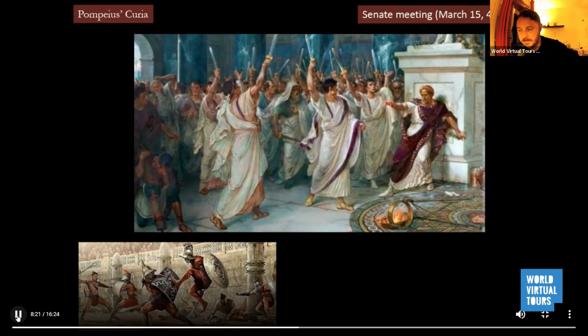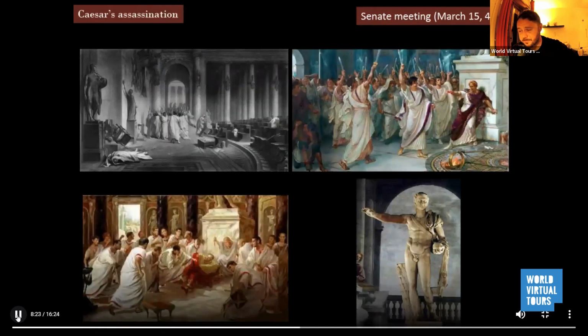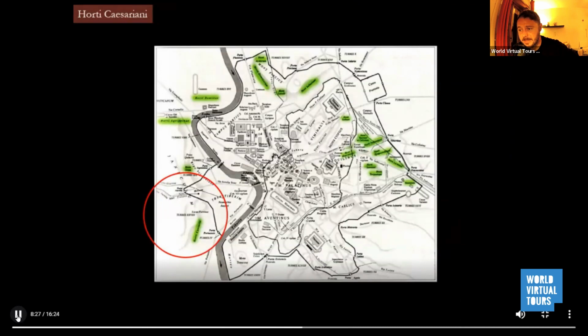In the meantime, Brutus and Cassius and the conspirators were moving through the streets of Rome, announcing to people that Caesar died, that the dictator died. And they were thinking people will love us because people love the Republic. People want the Republic to survive. People want to vote and want to maintain their power. So when they know that we killed Julius Caesar, the dictator, they're going to follow us and they're going to be happy.